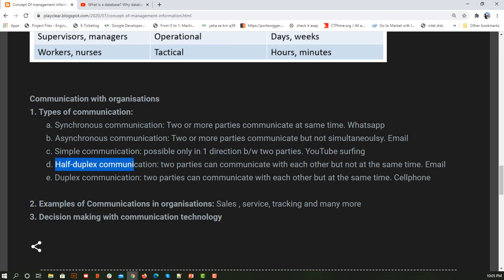Next we have half duplex communication. Here two parties can communicate with each other but not at the same time. Email is an example, but if that doesn't satisfy your queries, you can take the example of a walkie-talkie. When we were playing, we used to have that walkie-talkie. Suppose my sister is in another room and I am in one room, and we are talking on walkie-talkies.